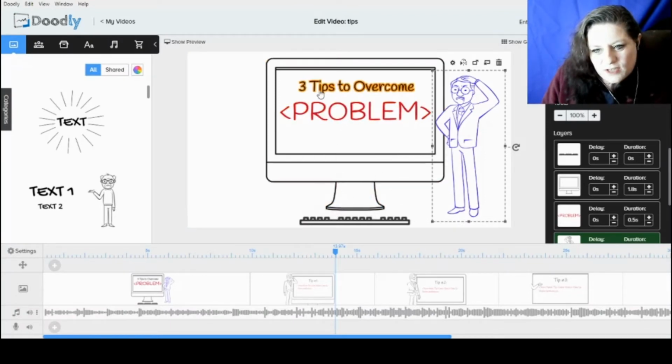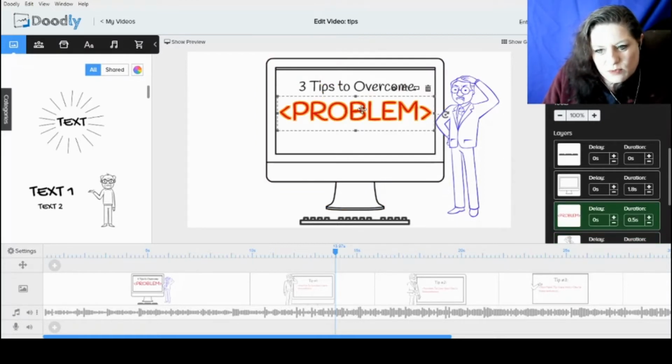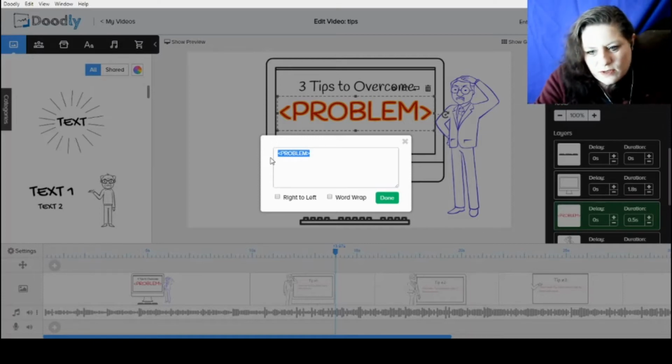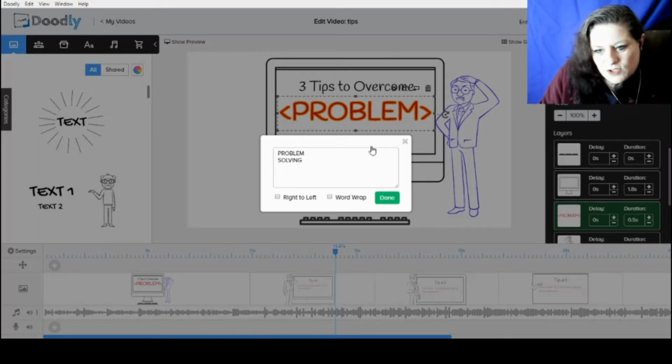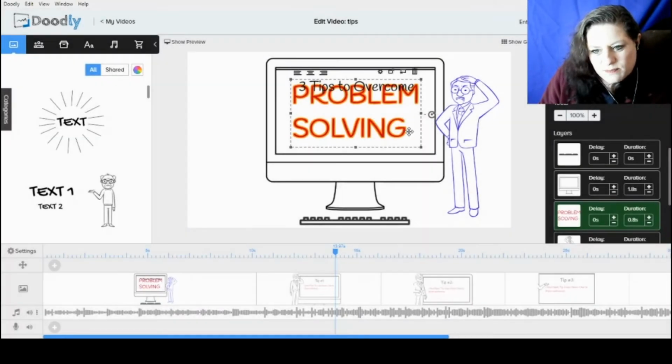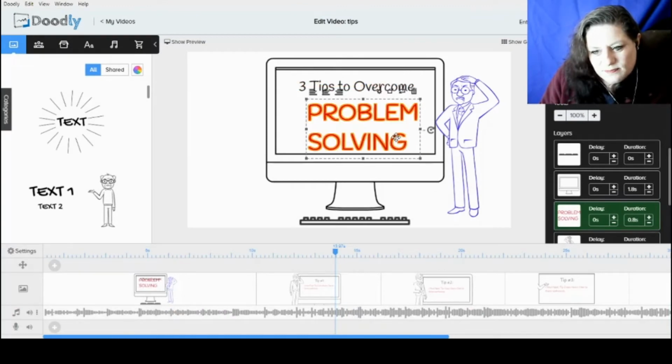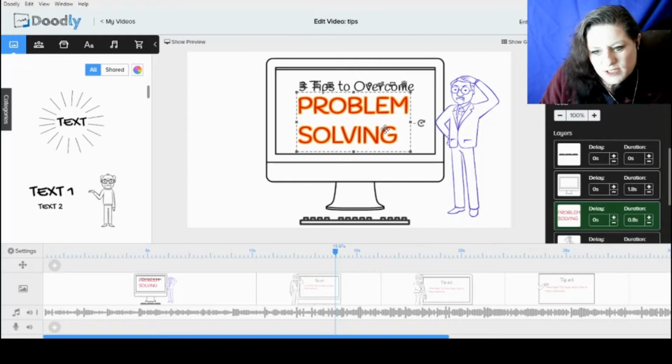You can also change the background and the font color. And now we're going over to this. What is the problem? So you just double click on it, and then you change it. Let's make it caps. I want it to be in 2 lines, that's why I put it at the bottom. And then you just change the size and move it to where you want it to be.